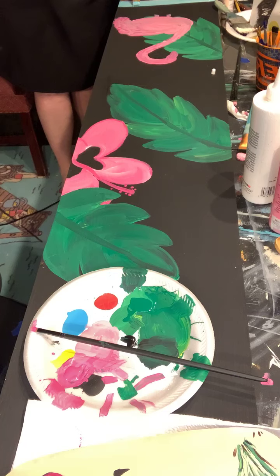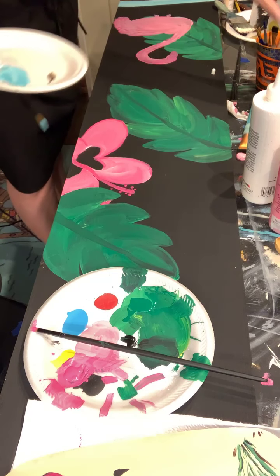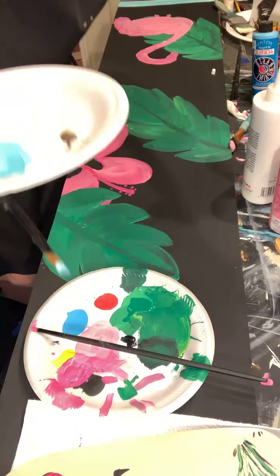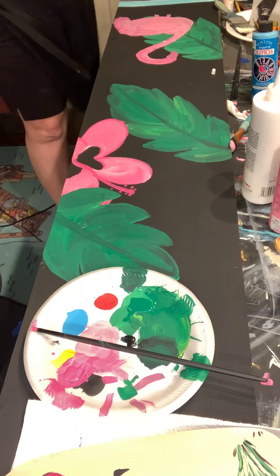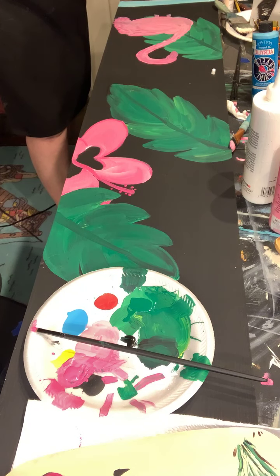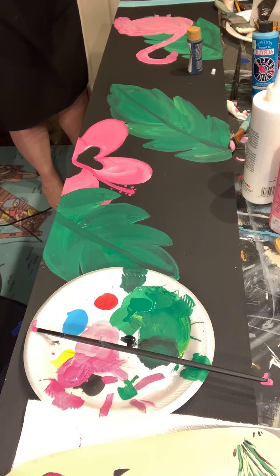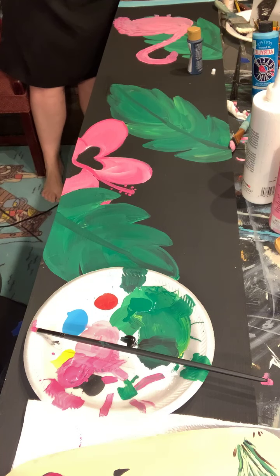Okay. All right, right here, I'm going to give a little white cap, just a little bit. And that was a little bit more than I wanted, so I can just go back in with the blue. Okay, now for right at the ocean line, let's see, what is that, island blue? No, I want a darker blue. I'm going to go in with a navy blue, but don't worry, it's not going to be like, ooh, navy. I see just that tiny, itty bitty bit of navy. And I'm just barely going to dip the tip of the brush in it. And I'm just going to go back and forth right here. Dip it again.